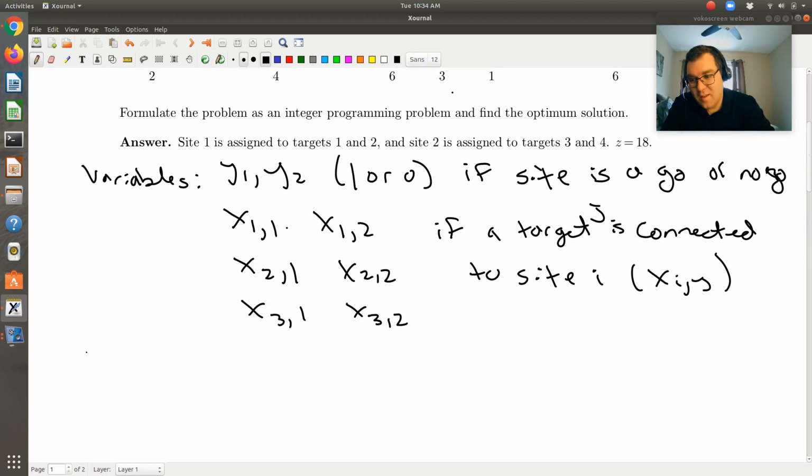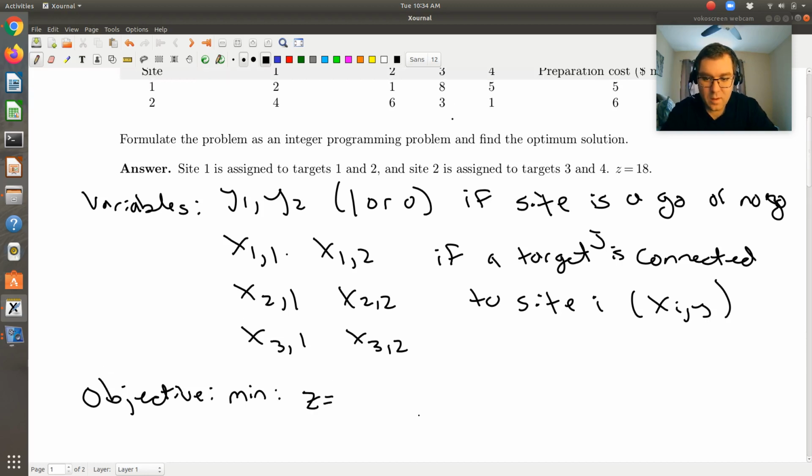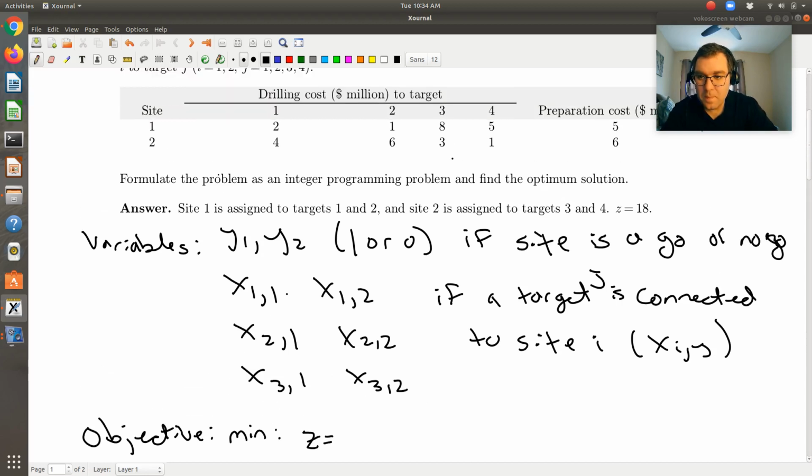If I start with my objective, it is to minimize my cost. So I'm going to minimize z equal to, and the cost of connecting target 1 to site 1 is 2, in millions of dollars.